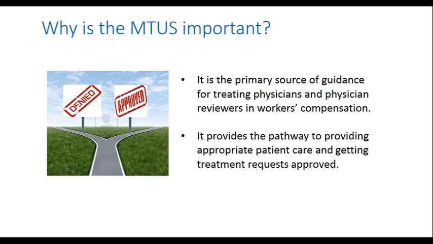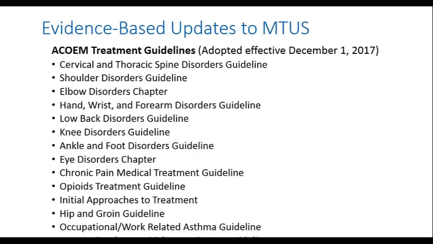The MTUS is important because it is the primary source of guidance for treating physicians and physician reviewers in California's workers' compensation system. The MTUS provides the pathway to providing appropriate patient care and getting treatment requests approved. As of December 1st, 2017, the DWC incorporated by reference the most recent American College of Occupational and Environmental Medicine's treatment guidelines. We'll call these the ACOEM guidelines. These were incorporated into the MTUS.